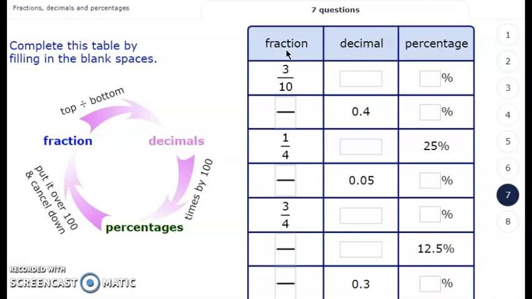So suppose this is the fraction. You divide numerator by denominator and you get the decimal 0.3, and 0.3 is what percent? You can do it, multiply this part by 10. So 10 times 10 is 100 and 3 times 10 is 30. So it will be 30%. I'll just mark it and see this is correct.